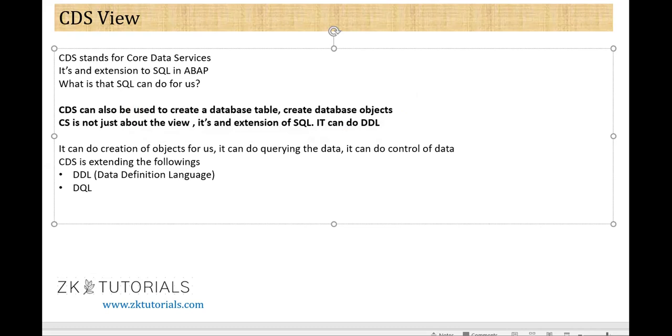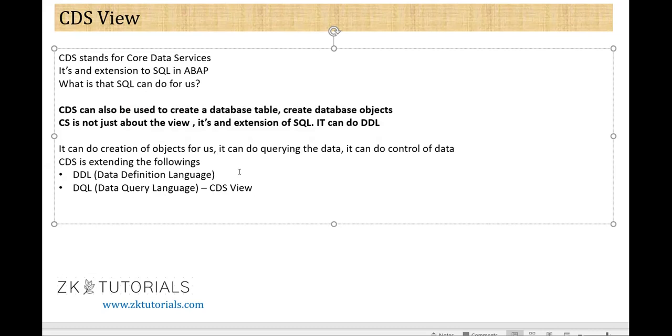That's the DQL part of it. This is the main concept for why we use CDS views in the context of S4HANA or ABAP on HANA. This is our data query language, and this is where the main use of CDS views is.